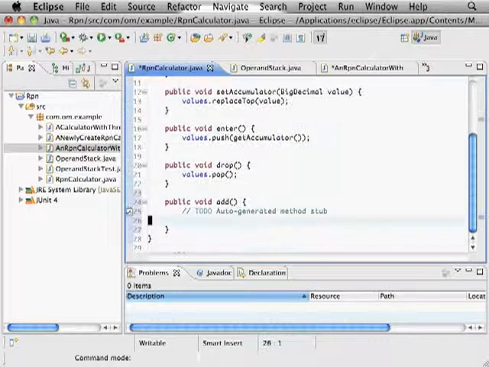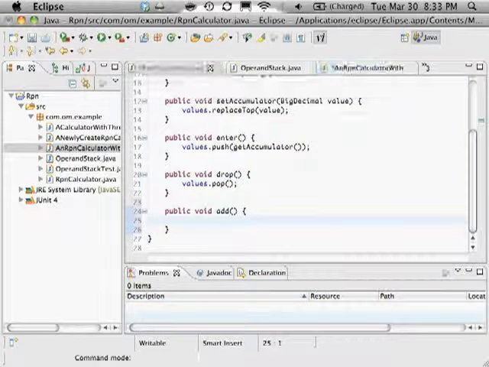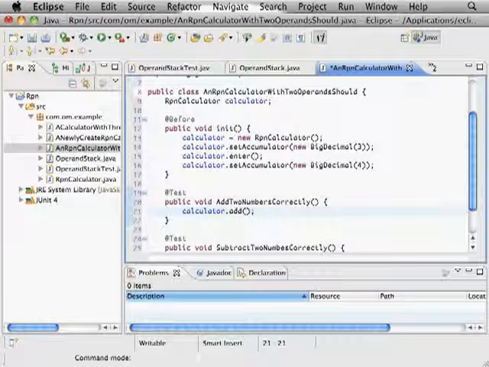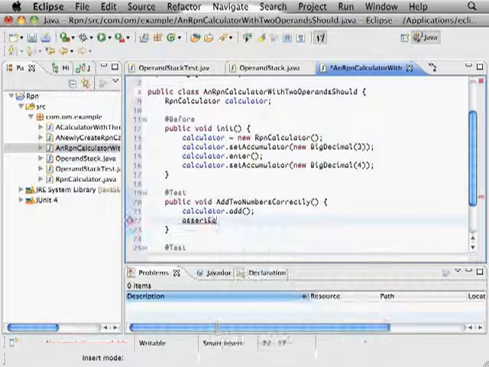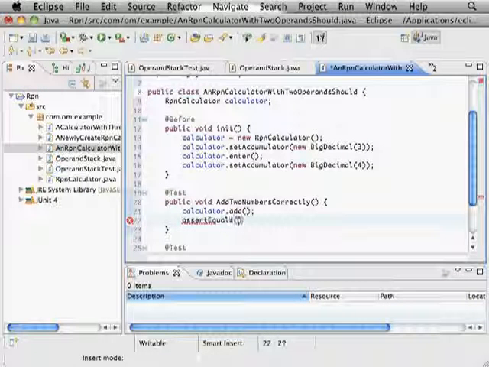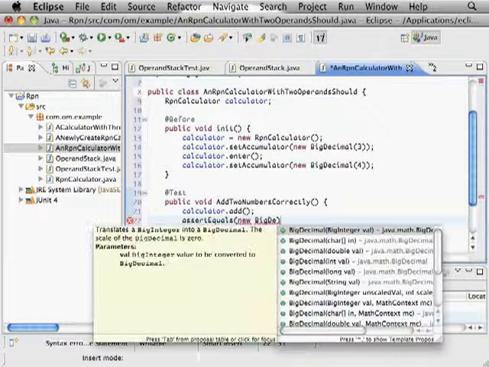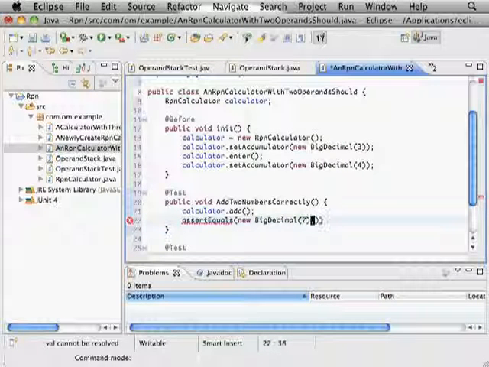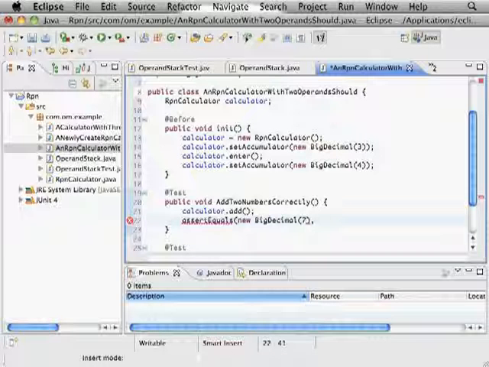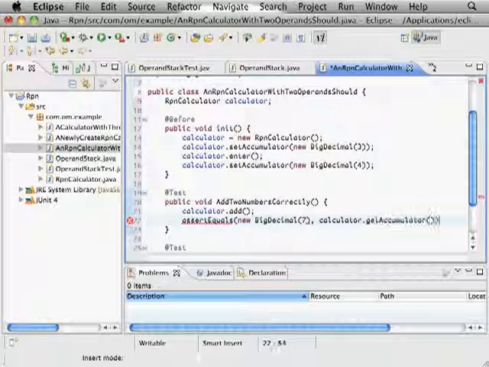I'll just create the method, leave it there for now, and then I should expect, so assert equals new big decimal. Actually, this is 3 plus 4, so new big decimal of 7, and I want that to be the accumulator. So calculator dot get accumulator.